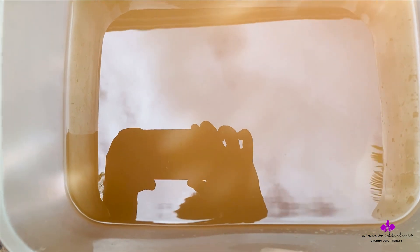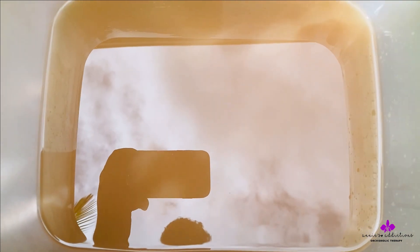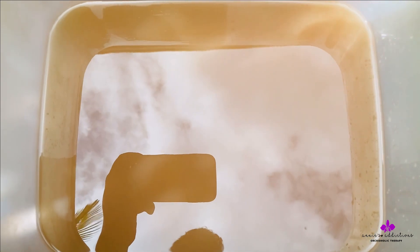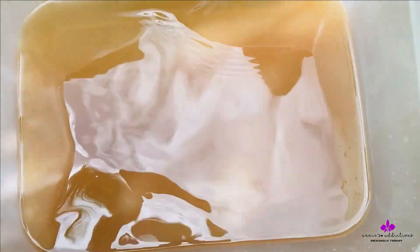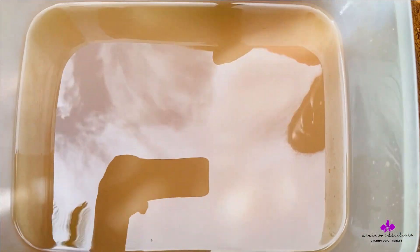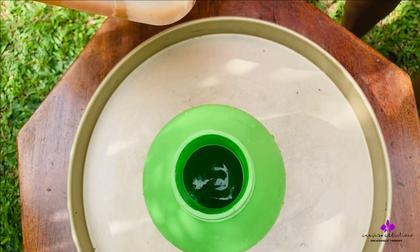People who already use fish emulsion know this to be unbearably true. I have used Neptune Harvest fish and seaweed extracts and it's been quite a ride. Anything seaweed or fish is diluted in a very small quantity, and you can mix it with your own NPK fertilizer or spray it separately if you have time. Mixing them all together is not found to be harmful to plants, but it's just the preference of each person to use these fertilizers separately.